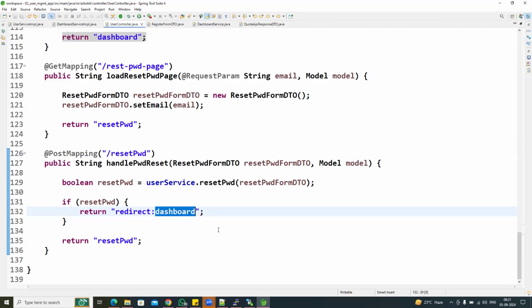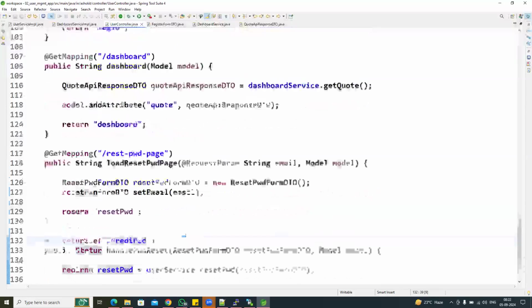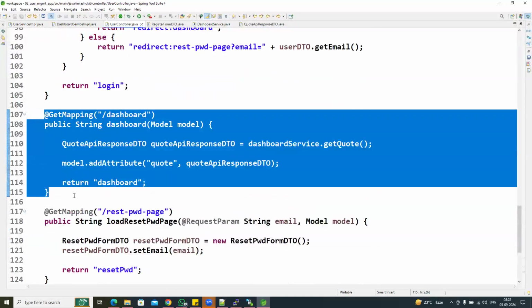Right. So, sir, when we are redirecting, it is redirecting to the URL, right? Not to the HTML. Correct. Yes, it will go to that method basically. Redirect dashboard is there now. So is there any method which is having the URL with dashboard? You will go to that method. Okay, so we are mapping the URL. Yes. Redirection to the URL we are giving, not to the method name.